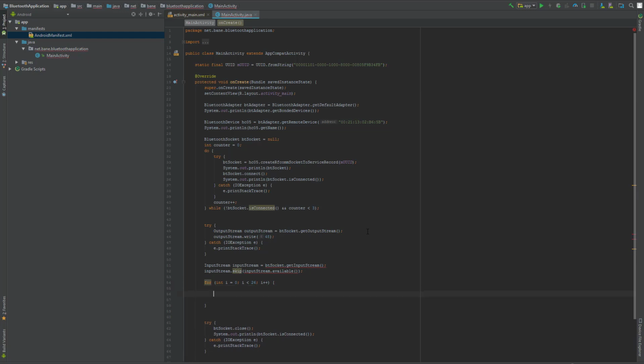Okay, and here within this loop we're going to want to read a single byte of data from the input stream. Read. Okay, and let's cast. Okay, we'll surround it with try and catch later, but let's cast it to the byte type.